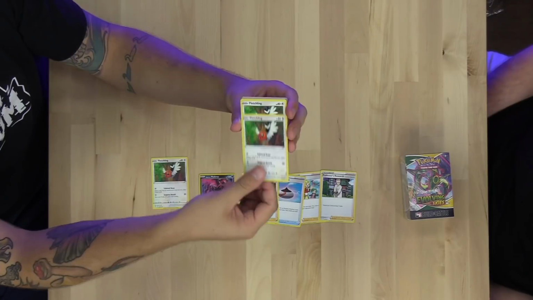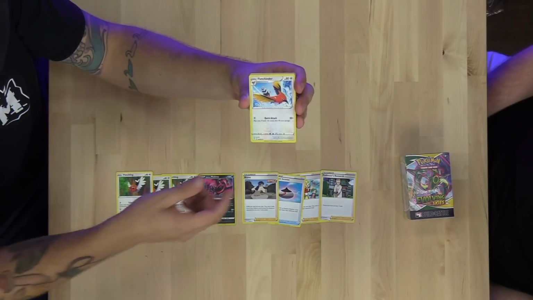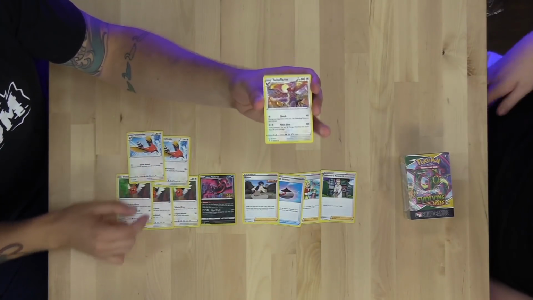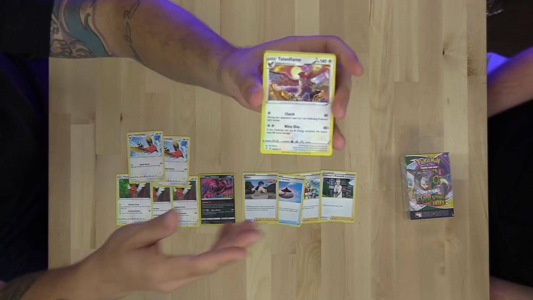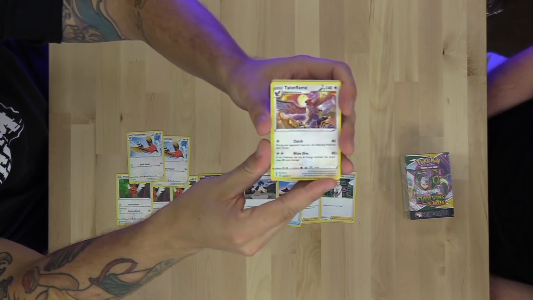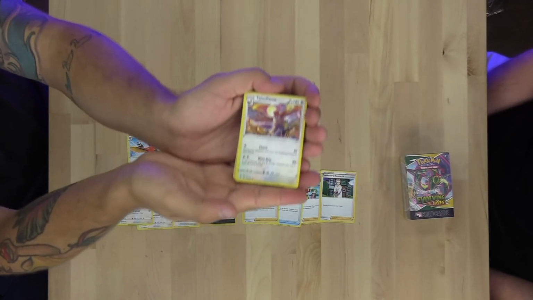Fletchling. Okay, so that makes me think that maybe the Talonflame is in here, and I believe I saw the Talonflame in my opening earlier today. It has an attack that could do 160 damage for just 2 energy. The Nitro Dive attack, if you have a fire energy attached to the Talonflame, does 80 damage plus 80 more damage, so that certainly has a lot of potential there.